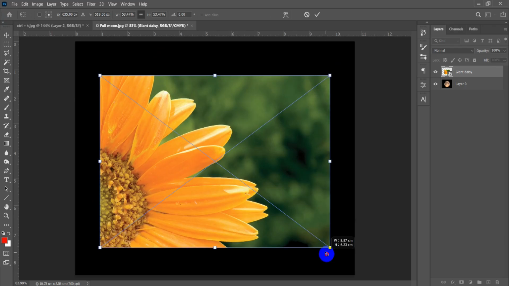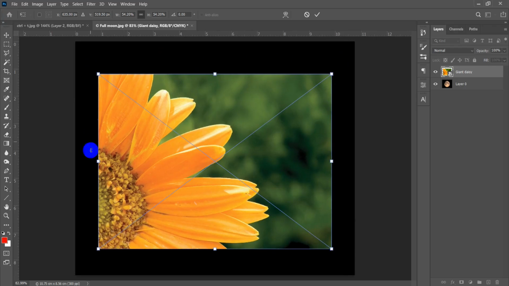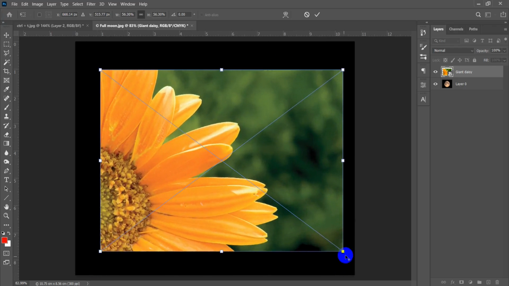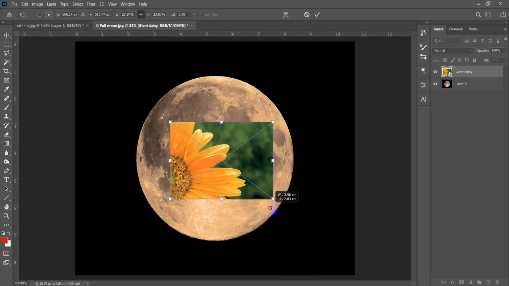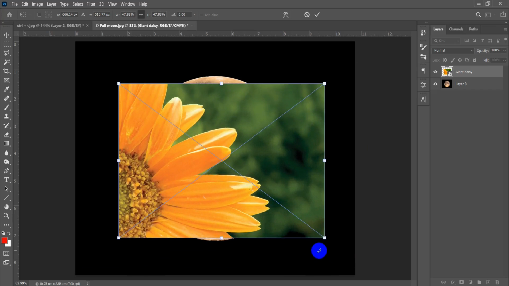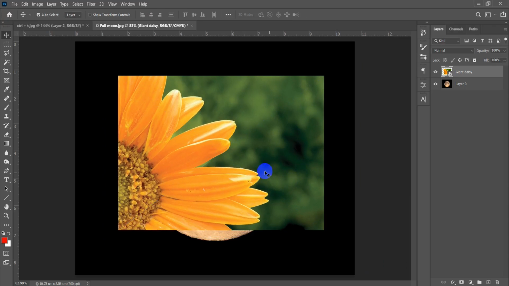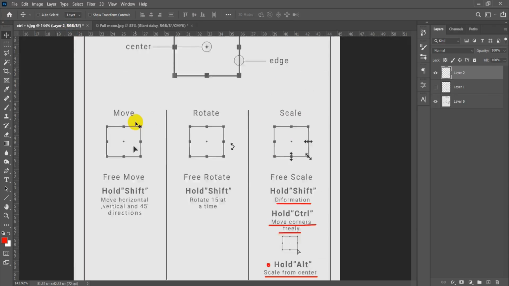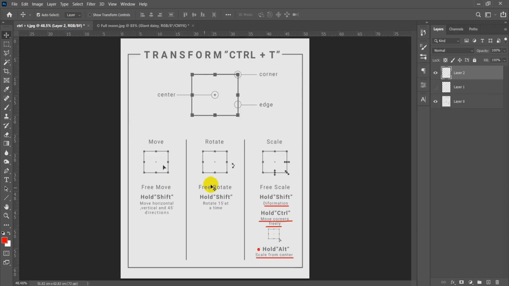As you can see, it's scaling from all around this box, not only one edge or three edges, for example, but from the center. And I really recommend this way because it's faster, easier, and more professional. Now let's hit the enter key, and that's it for the scaling, for the main shortcuts about the transform tool.